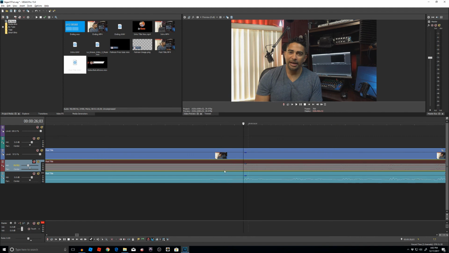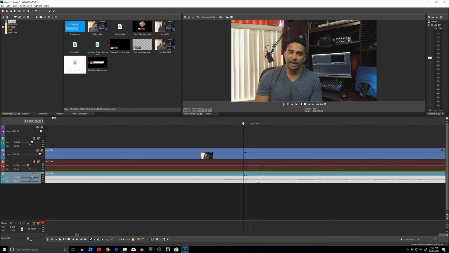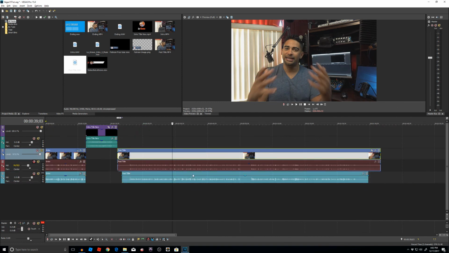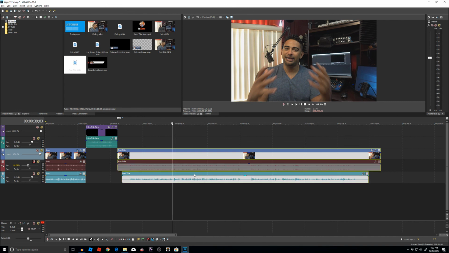Here we go. I see it. Here's a little dip here, and I want to line it up with this peak right here. Okay, and that's set. And let's go ahead. Let's group our tracks again. So we're going to highlight this one. I'm going to highlight the bottom one and hold Shift and highlight the bottom, and then press G to group it. All right, and this was my first take.